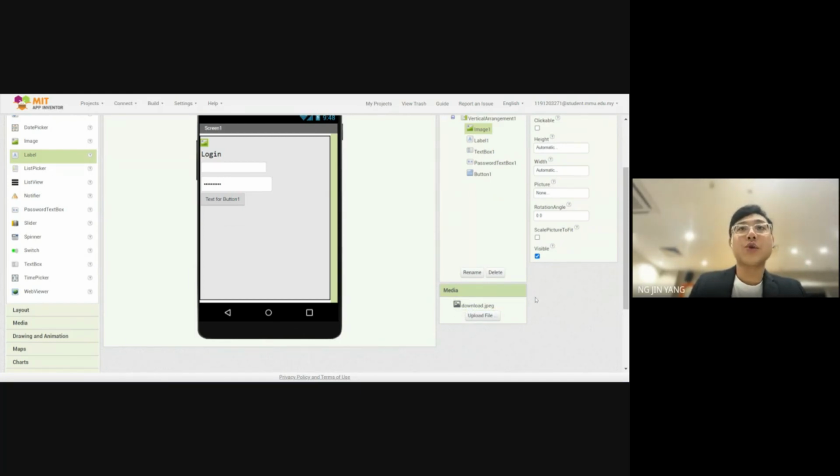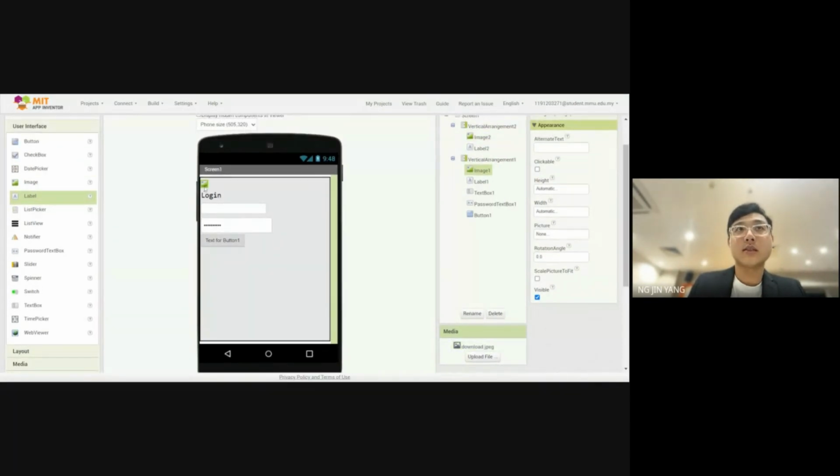But how do I attach this image into this image section? You should see this image one here. Then you click on the image. When you click on image 1, on your right hand side, you should see the appearance section again.